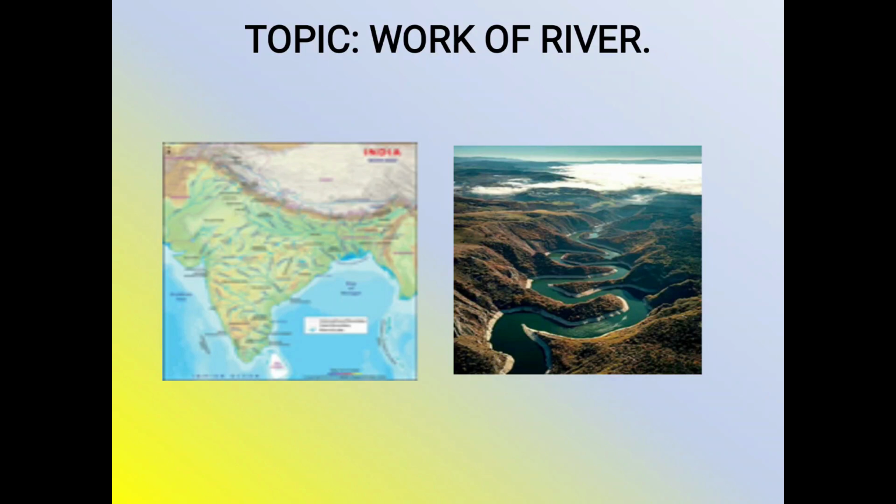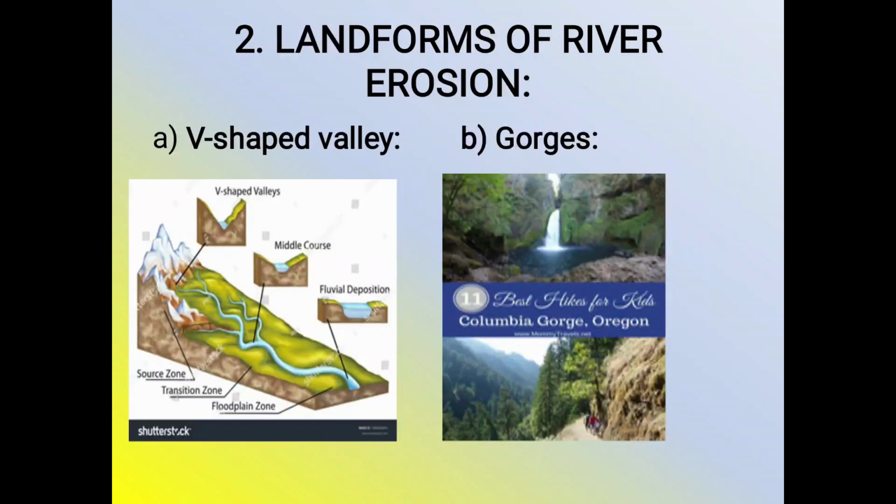The next pattern, number 4th, is again related to these drainage patterns. Now we will see the landforms of river erosion. A river plays a threefold work of erosion, transportation and deposition. While eroding, the river erodes the particular area where the erosional features are formed. Now, the features of river erosion are as follows.